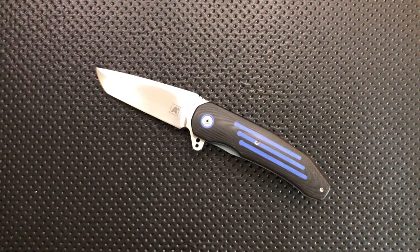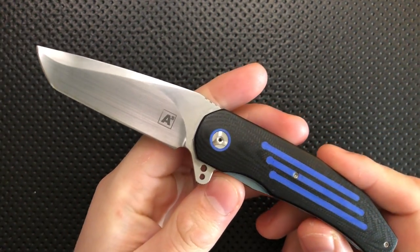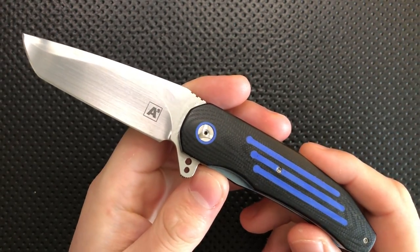Hey everybody, Nick here, and today I've got a review for you of this little guy right here. This is the A2 Knives A5 Tanto.